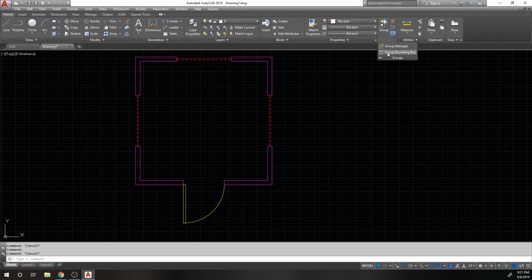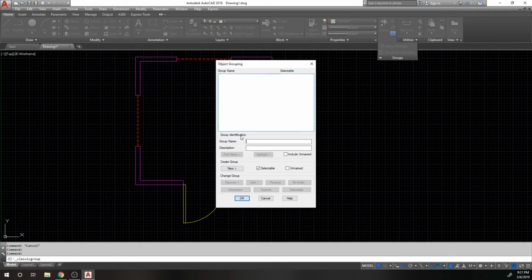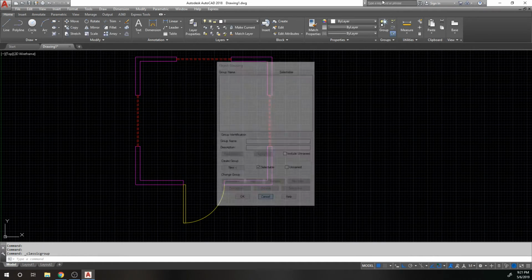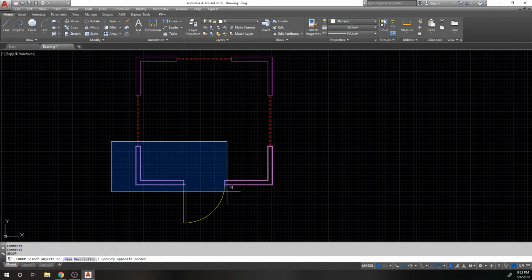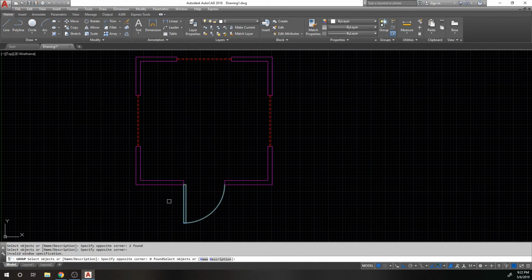And there is another option for the group manager. This is for creating custom named groups and more options. I can go into that later on. But groups are really, really handy for that. So I'll make a few groups here. And by the way, just G is the short key for group. So you can just really quickly make some groups.